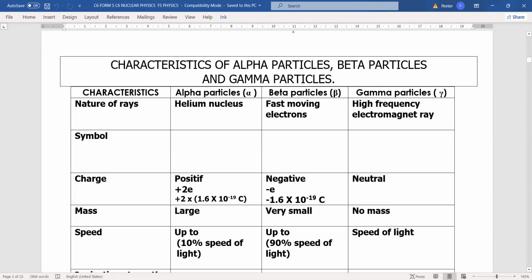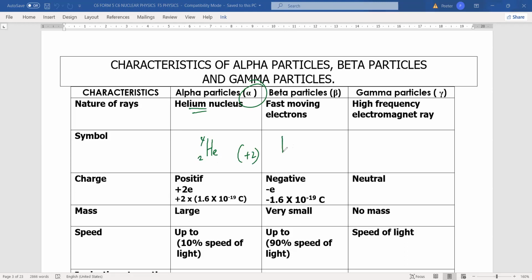So what's happening now? See, symbol of helium. Alpha is the nucleus of helium. So 4-2, it's positive 2 charged. What is alpha? Alpha is the nucleus of helium. So whenever a decay takes place, whenever the nucleus of an unstable atom decays, one of the fractions will be alpha. So it's the nucleus of helium.